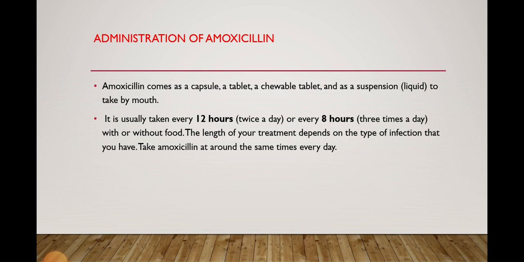Administration of amoxicillin. Amoxicillin comes as a capsule, a tablet, a chewable tablet, and as a suspension in liquid form taken by mouth. It is usually taken every 12 hours, twice a day, or every 8 hours, 3 times a day, with or without food. The length of the treatment depends upon the type of infection that you have. Take amoxicillin at around the same time every day.